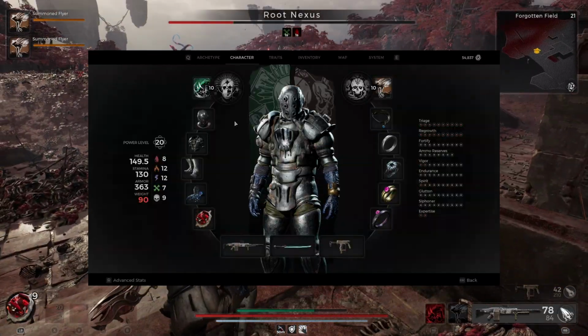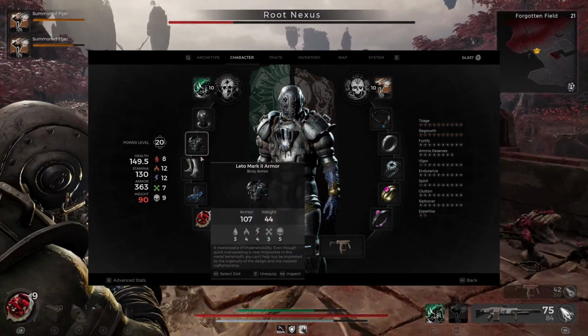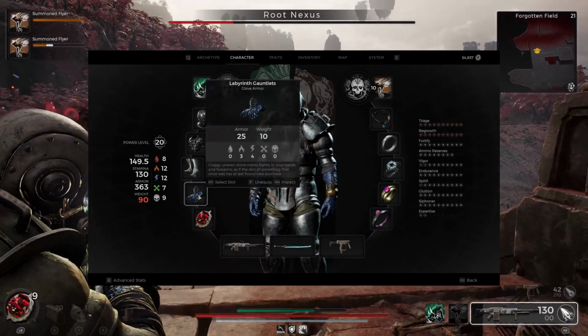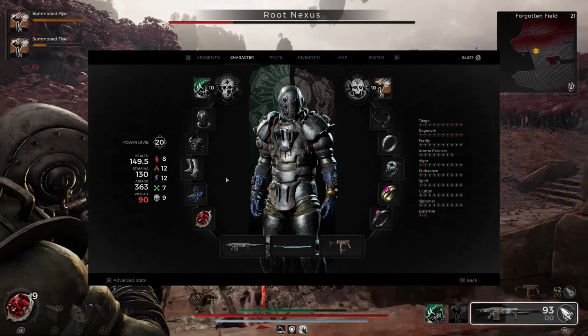Now let's get into this armor set. We're rocking the heaviest armor in the game, Stiletto Mark II set, with the labyrinth gloves for extra armor padding. But don't worry, we're not gonna be flopping around in the boss fights, oh no. Because in this game, there are two ways to get around a maximum roll. But we'll get into that in just a minute.